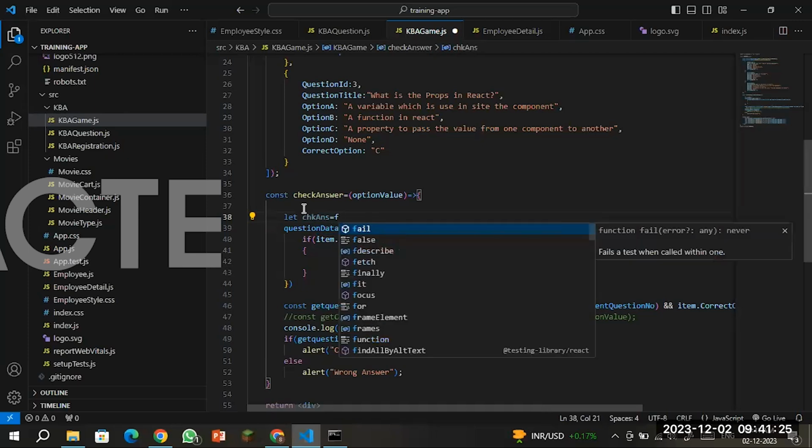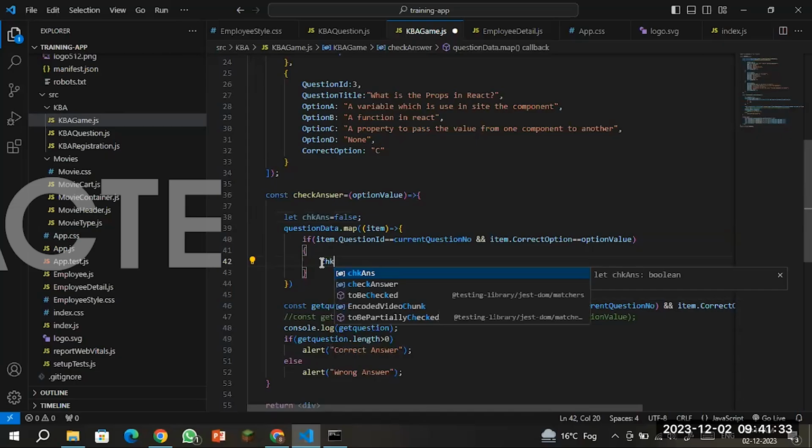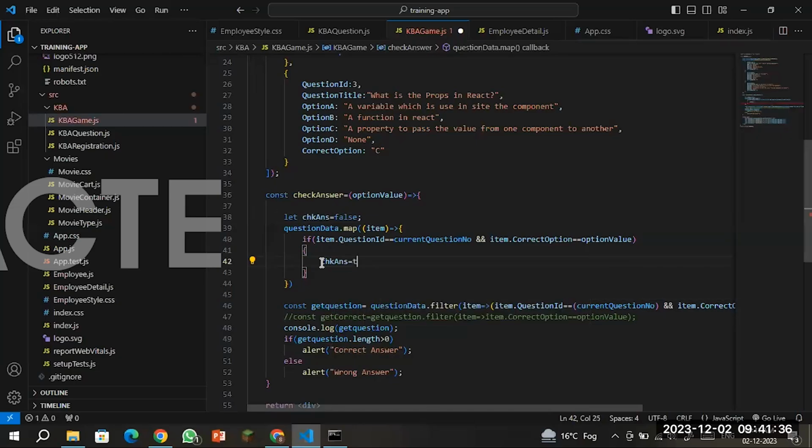By default it is false, and here chk answer equals true.